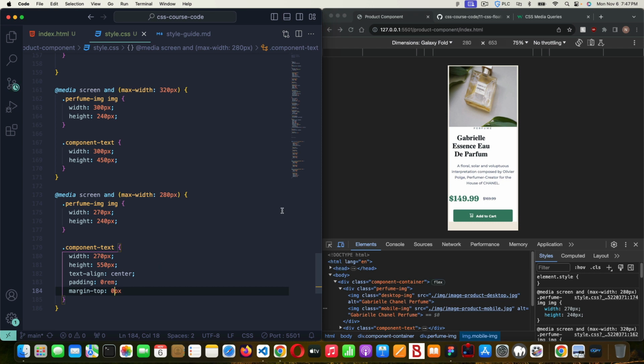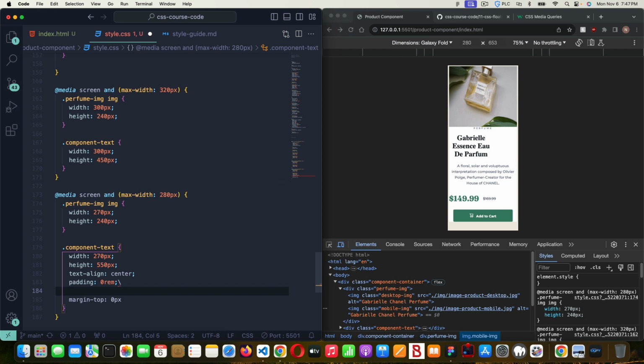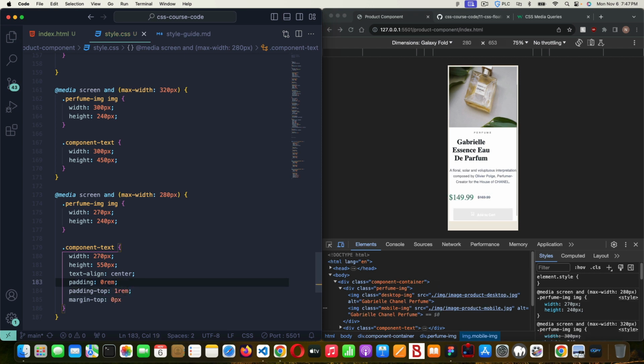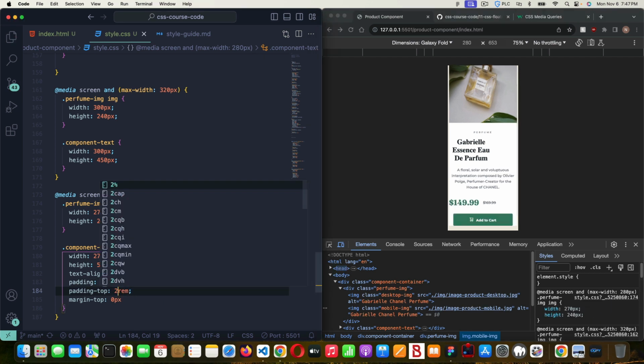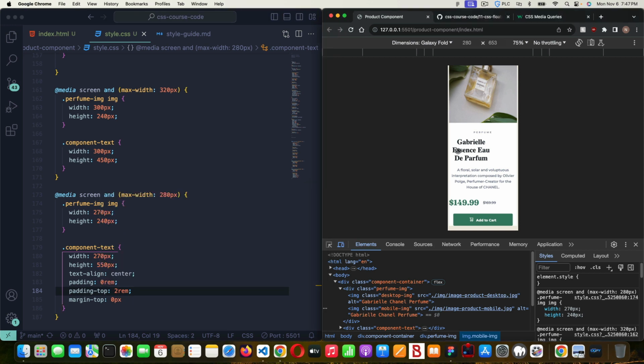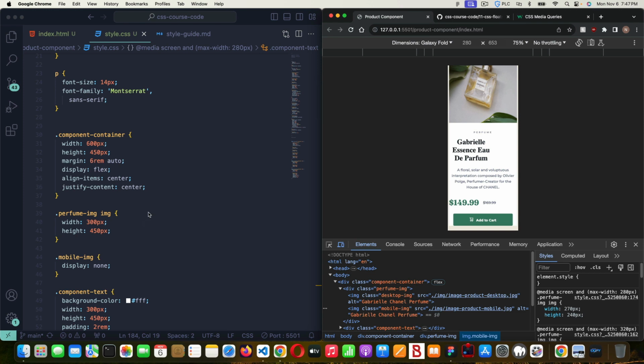So let's get rid of that. And then let's do padding 0 rem. Padding top 1 rem. There we go. I'm just trying to give some space between here and that and that. I just want to use padding top. There we go. And then this isn't centering because we have that width property on it. So let's go up and make it 100% width or something.